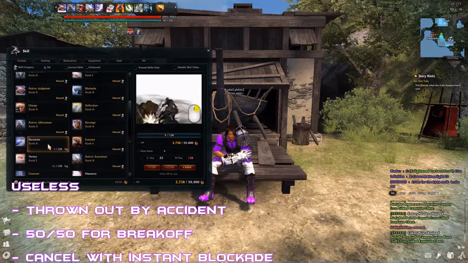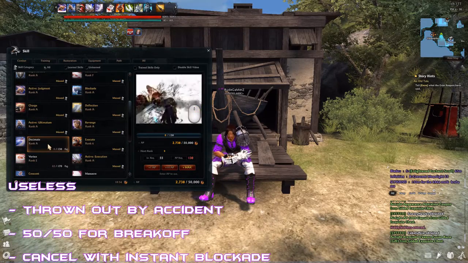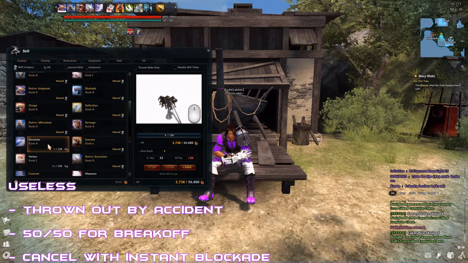Decimate. Decimate is your first smash for Hurk. It is a very useless smash. You will not be using this. The whole reason this move will be thrown out is because you have messed up doing your combos and pretty much just messed up doing your attacks with Hurk.